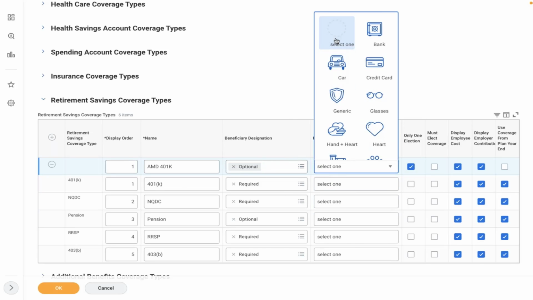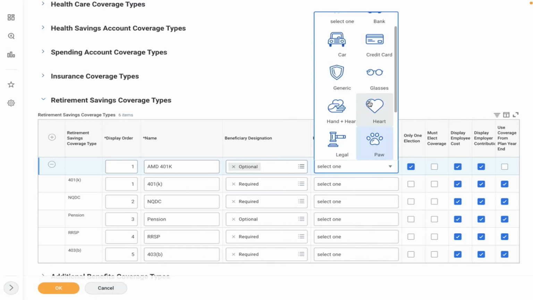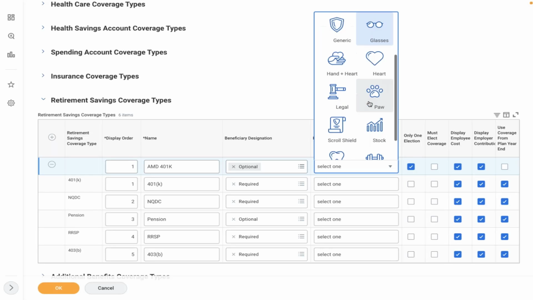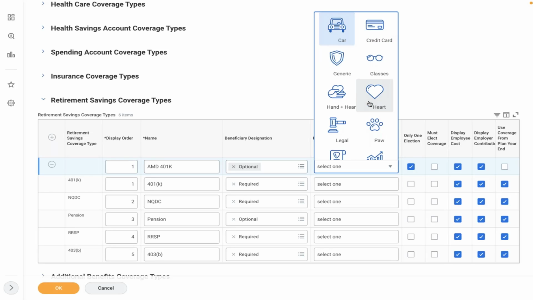Icon is just to identify the retirement savings whenever the employee is selecting. So which one will we select as retirement? Let me go with the stocks one.